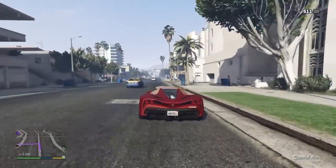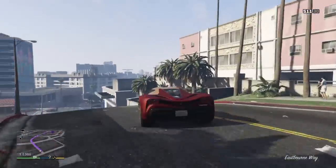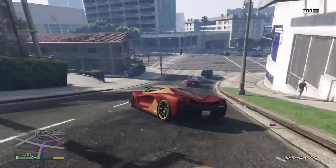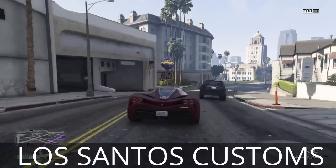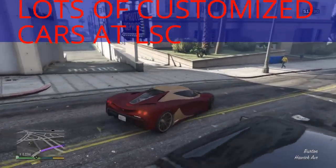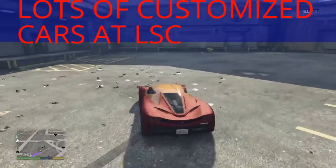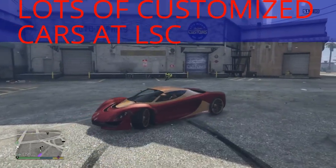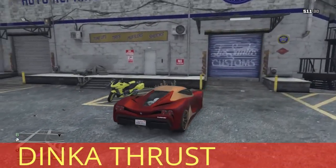So if you don't find it or get it the first time, then try again, because it takes up to 5 tries to spawn a Bugatti or whatever else you find. It's either Bugatti. Oh wait, I'm going to go to Los Santos Customs first, because they might have a good car, and they usually do. And this is actually part of the rare car locations, because it's customized.